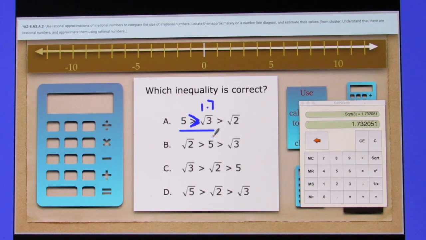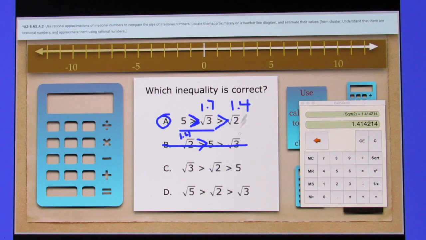5 is certainly bigger than 1.7. The square root of 2 is 1.4. And if it's even closer numbers, I might have to take it to the hundredth or the thousandth place, but 1.7 is bigger than 1.4, and I found my answer already. They repeat these numbers over and over, just jumble them all around, so let's look at this and make sure this is wrong. 1.4, the square root of 2, is greater than 5. No, it's not. The square root of 3 is bigger than the square root of 2.